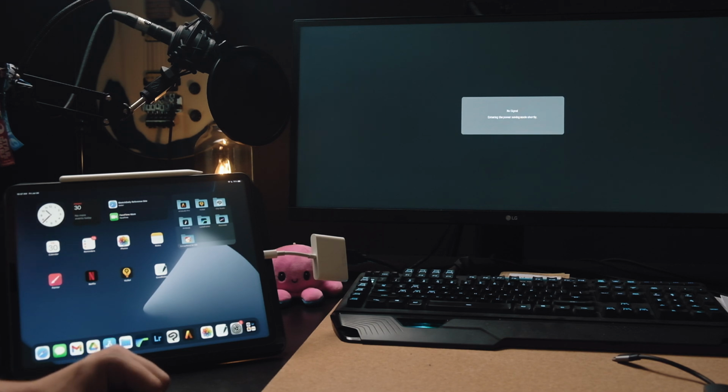Perhaps it may be working better for others. That being said, that does not necessarily mean that the HDMI from this dongle isn't working. And to test that, I actually brought out my girlfriend's M1 MacBook Air, and I tried plugging this into the monitor with the MacBook Air. And lo and behold, that actually worked.